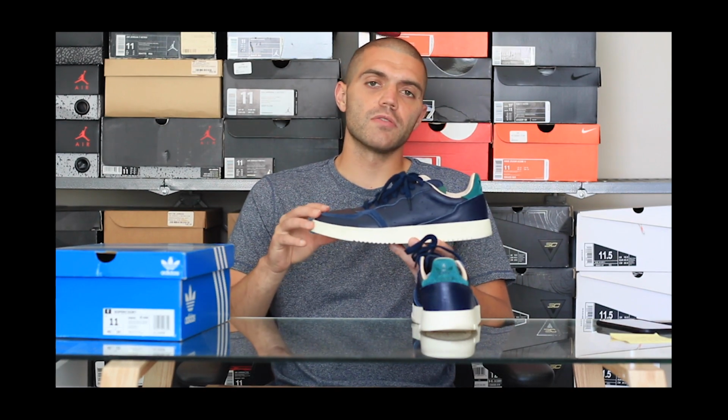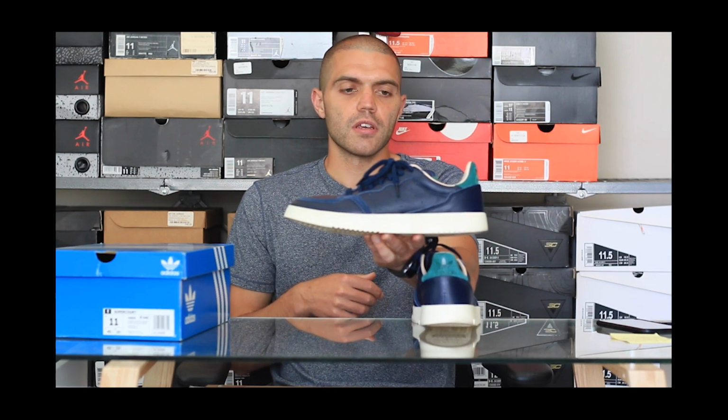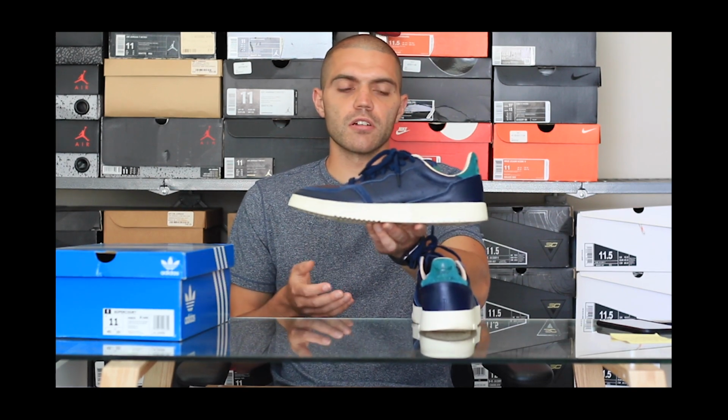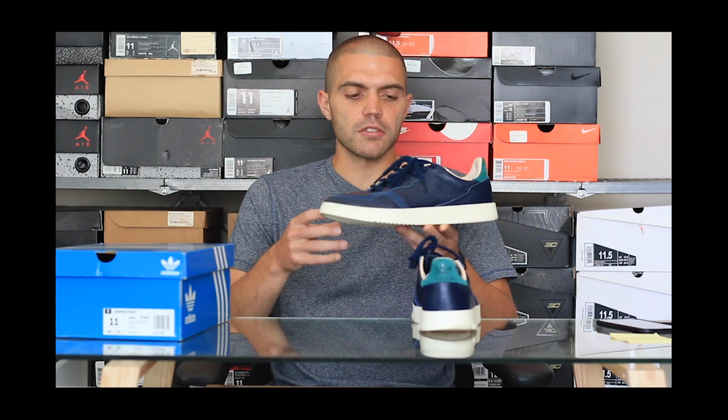There's tons of colorways available of this Supercourt, which I think is great as well, because you have your options. If you want to go something really clean and just all white, or something more classic and sleek, there's lots of black and white options, or something kind of in the middle. I really like this colorway just because it was something I felt like I could wear with jeans, I could wear with shorts. It has a dress up, dress down colorway in my opinion, and I also like that little bit of green on the back. If you're wearing it with shorts or something, it's just a little extra pop, makes these stand out a little bit more.